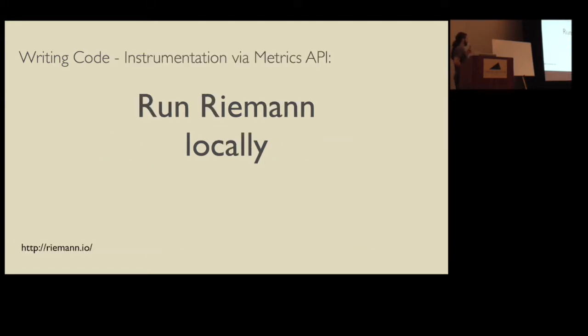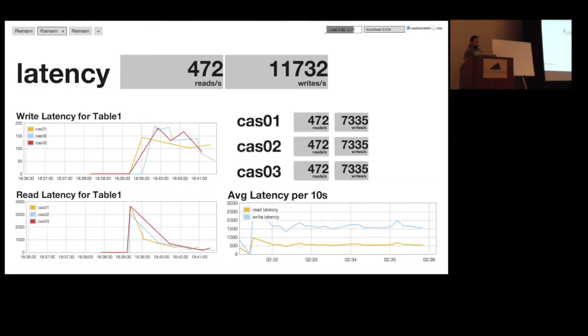Riemann is an excellent product. It's open source. It's just a real-time streaming API. It's really lightweight, 3,000 lines of code or something like that. It's totally horrible JavaScript. But you have dashboards like this that you just run on your local laptop, monitoring what you're doing in development. Just really straightforward latency.